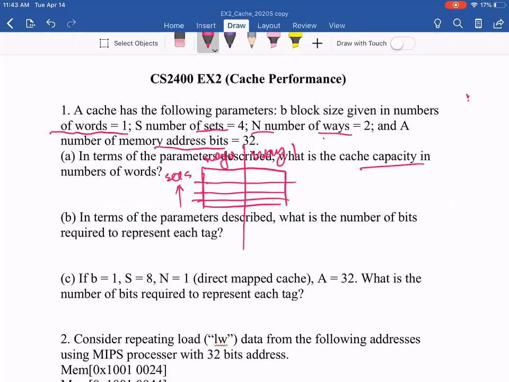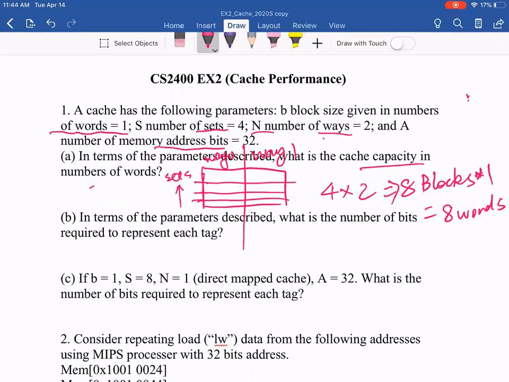So there are overall 8 blocks. And remember, each block is 1 word. So the cache capacity is, of course, 8 words for this example.